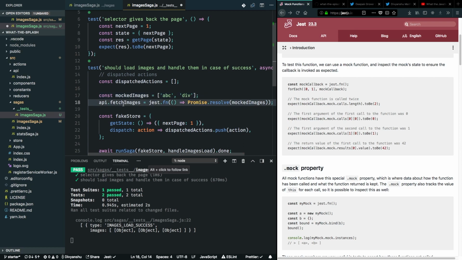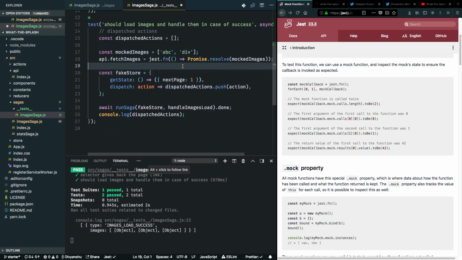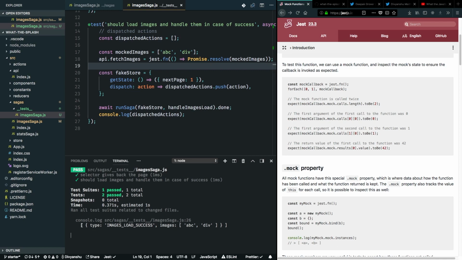Now this fetch images call won't be an actual call. It would be a mock function call, and it would always resolve to this. So this makes assertions way simpler, and we are not doing any API call in the test. If I hit save, we can see that in the dispatch actions, our images loaded were actually ABC and div. So we didn't do an API call to the server in our test.